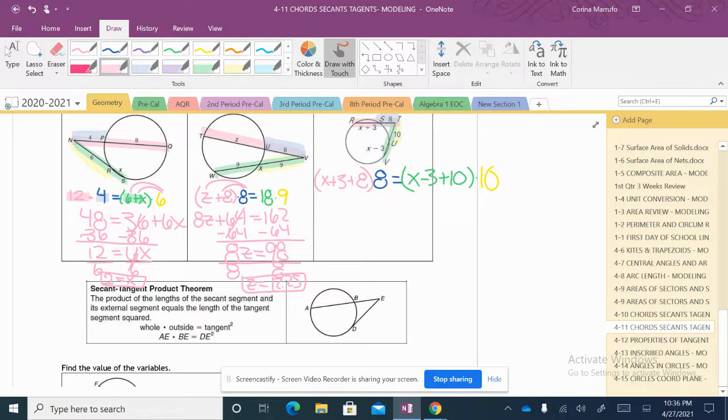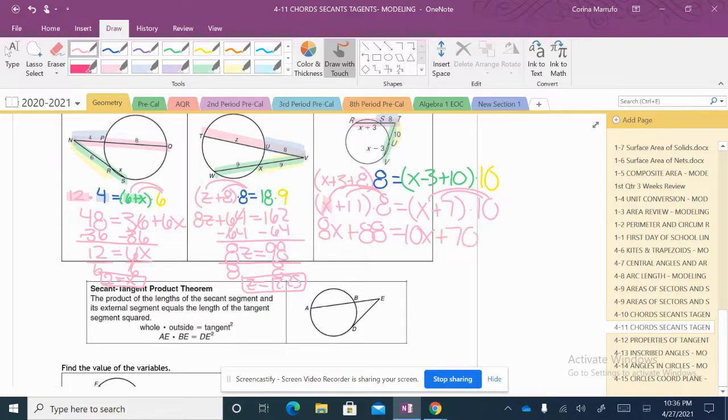And then we're going to go ahead and simplify. So in the parentheses here, I have 3 plus 8, which is x plus 11. Times the 8 equals, I'm going to simplify the part in the parentheses also. So negative 3 plus 10 is going to give me a positive 7. And I multiply that times 10. Then next we distribute the 8 to each one, so it'll be 8x plus 88 equals, here I'm going to distribute the 10, so it'll be 10x plus 70.